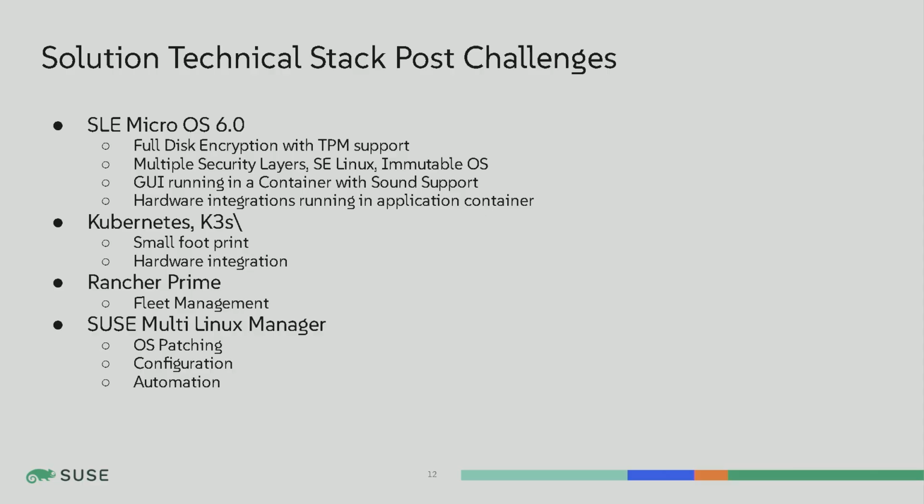So SLE Micro 6 still was our choice of operating system. GUI running in a container with sound support. That will be product supported. So this isn't something they're doing on their own and they've got to go figure it out all themselves. We are going to have full product support. The hardware integrations, this was fun. Fingerprint scanner, barcode scanner, the equivalent of a cash drawer. All of these pieces had to be supported inside of the container. And that all worked pretty well.